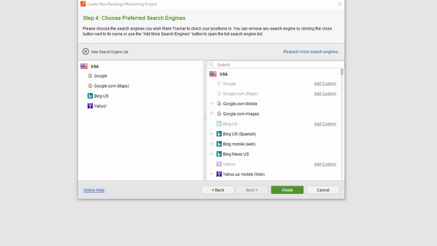Note that in Run Tracker there are special settings which help you monitor positions from specific geographical areas, countries and cities. For instance, if you're located in Europe but you would like to see how your rankings are seen from a specific country in the US, you just have to find the USA Google search engine and click this Add Custom button.